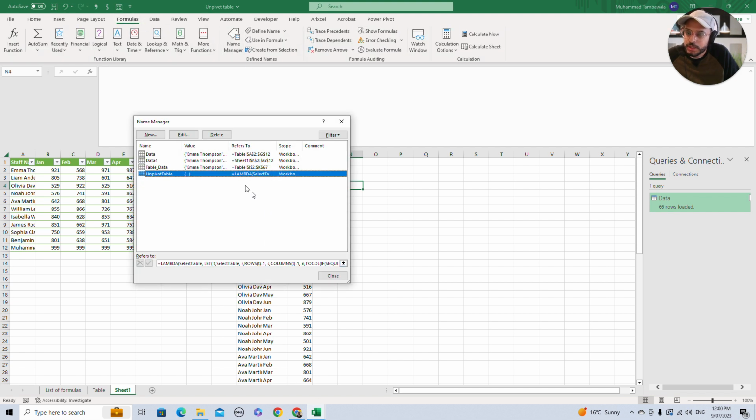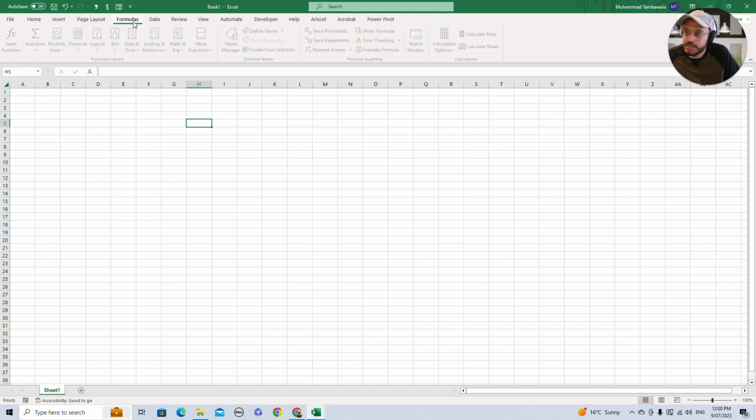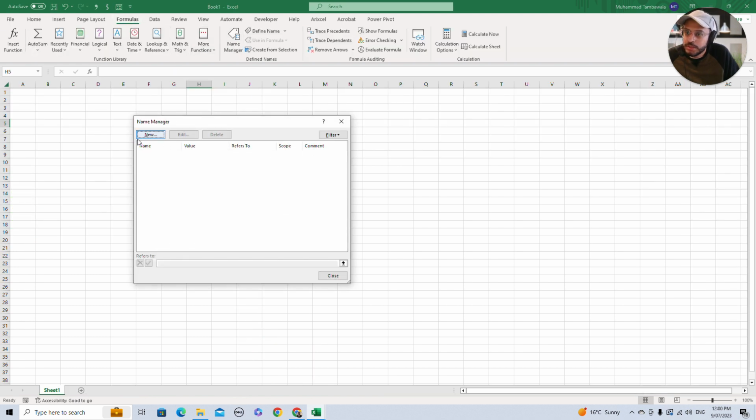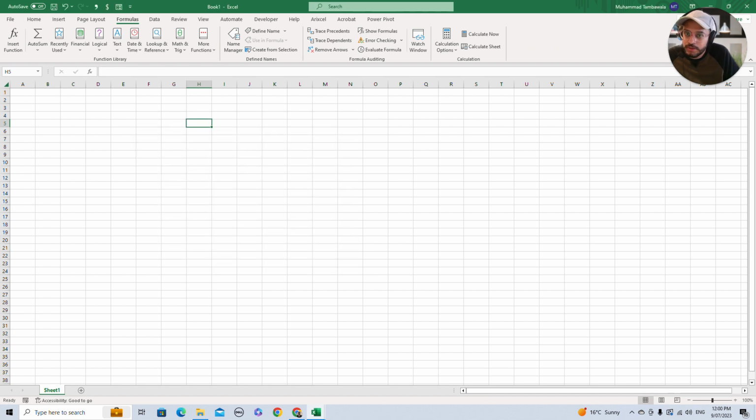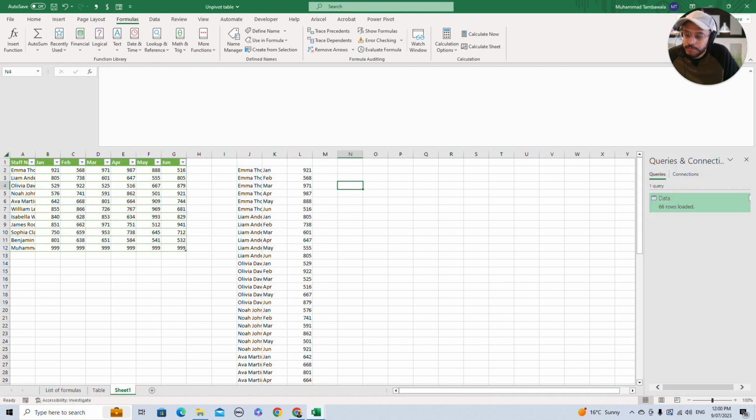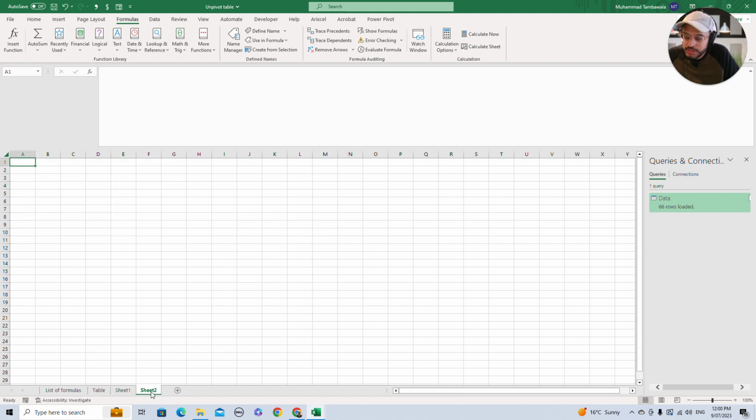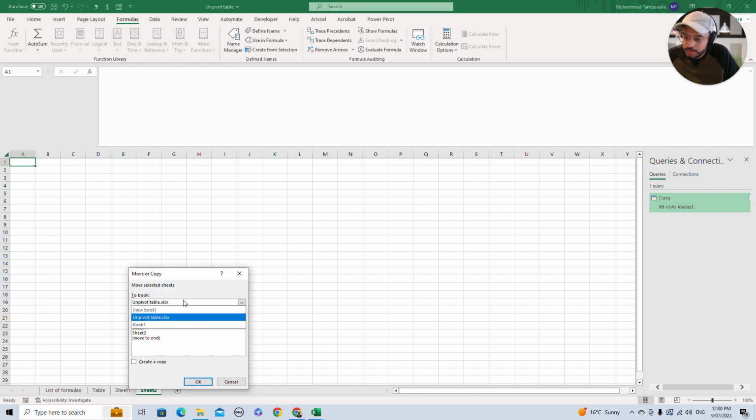I can copy this formula, right? And I can go to the other name manager, formula, name manager, new, and I can paste it and create one. But another, easy way is that I can insert a blank sheet, right, into the unpivot table, and then move or copy, right?